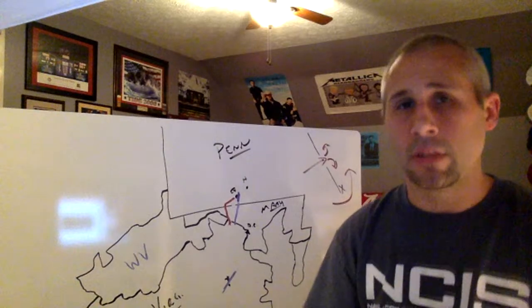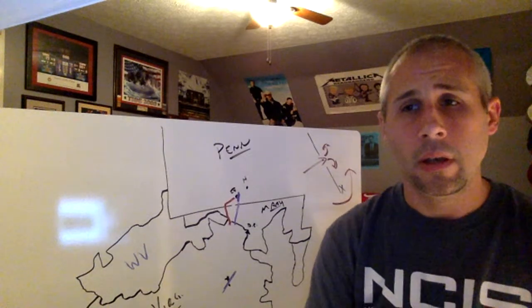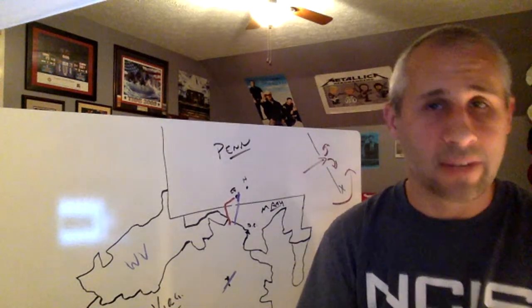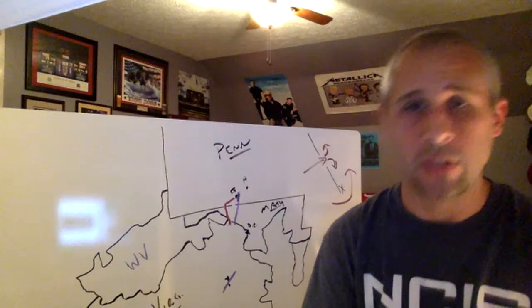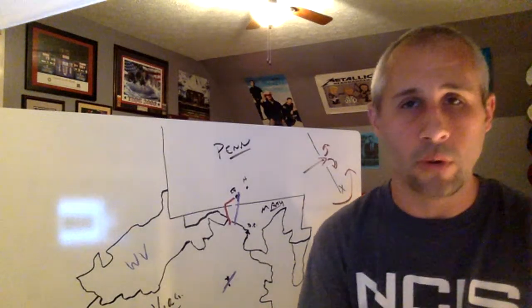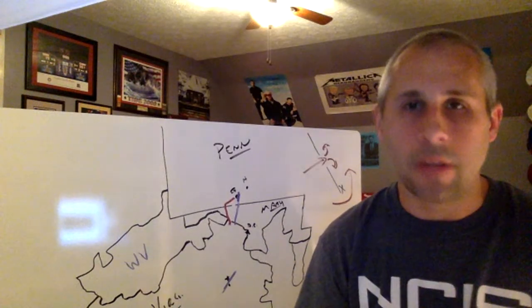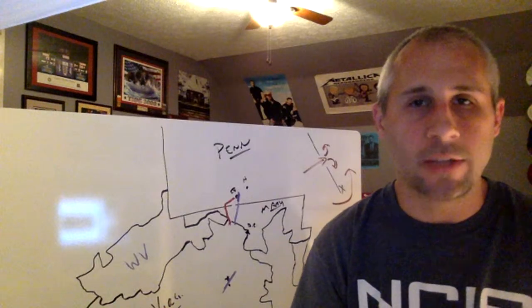Again, we talked about this when we first started talking about this a few weeks ago, but the Civil War has several different names. It's the American Civil War. It's the war between the states. It's the war for Northern aggression. In reality, this was the second war for independence for the Confederacy.